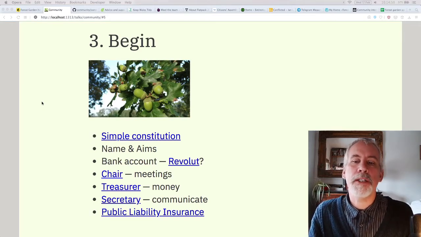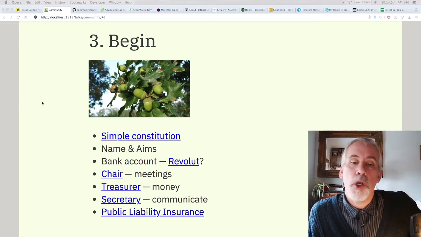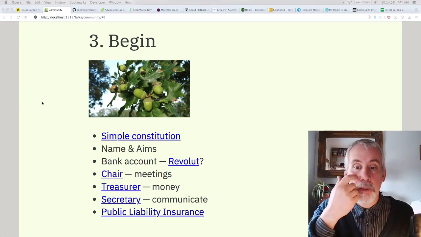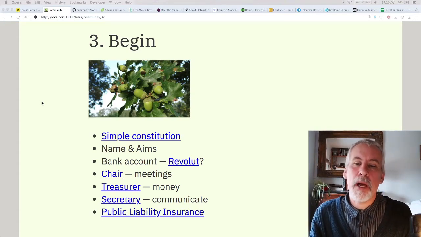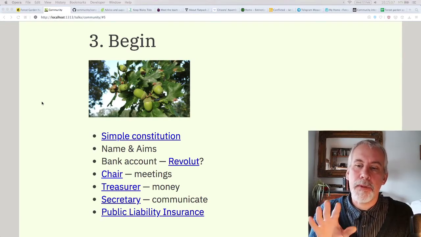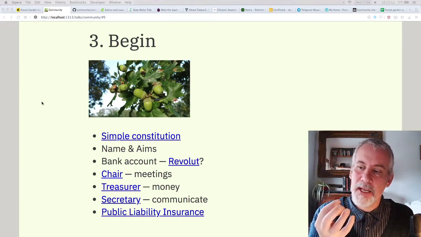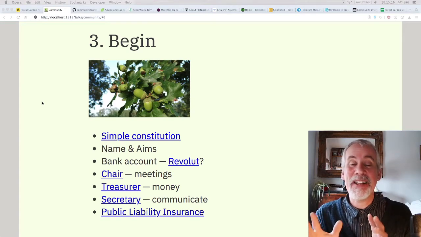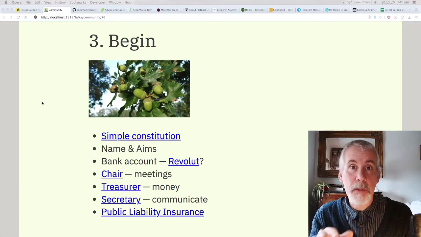Alex has asked, have you looked at setting up as an unincorporated company? No, I'm not 100% sure what an unincorporated company is. Anything with the word company in it scares me a little bit. I think the issue really is the degree of responsibility for having any kind of legal entity like that. It starts to get a little bit tricky. It might well be worth it for larger projects, but I think start as simple as you can at the beginning.